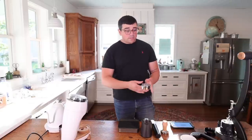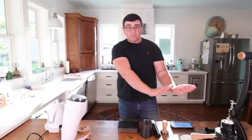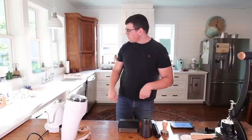Now what I'm going to do is I'm going to load it in my preheated chamber. The Flair 58 can heat electronically, so it's preheated, and I'm going to put it right there. And that's where I'm going to have it while I prep my milk.